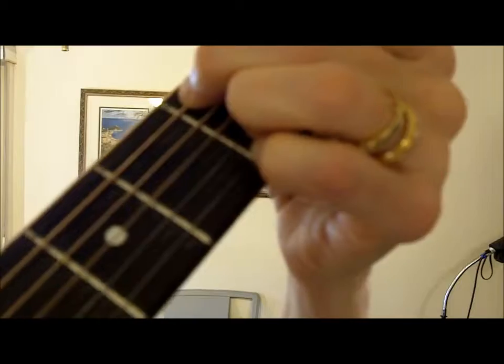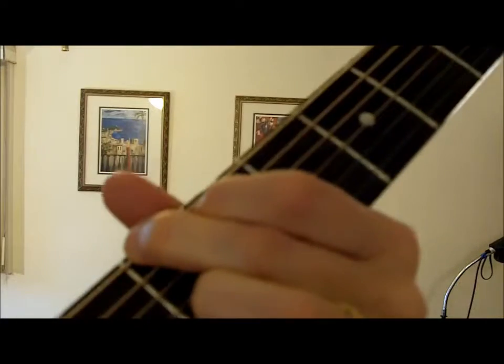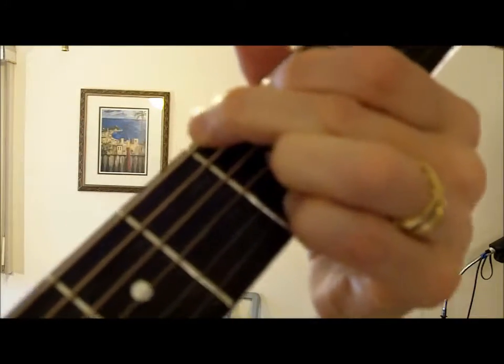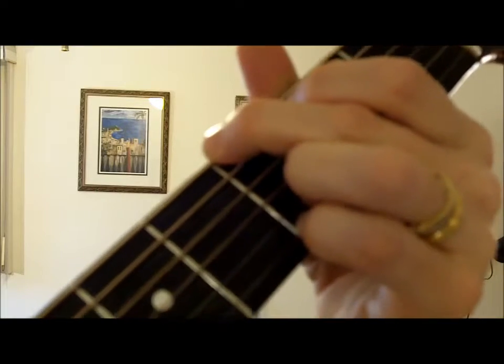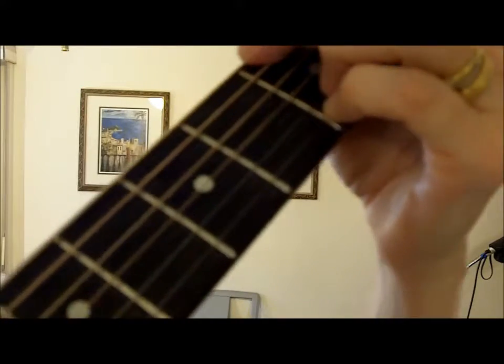Now watch, I'm gonna take my G shape, this thing, and I hope I've been taping this, take it up three frets. It's a sort of a B-flatty functioning thing. And take it down to the G. So here's my G with no third. I'm gonna take it up to this B-flat position. And down to G. There it is.